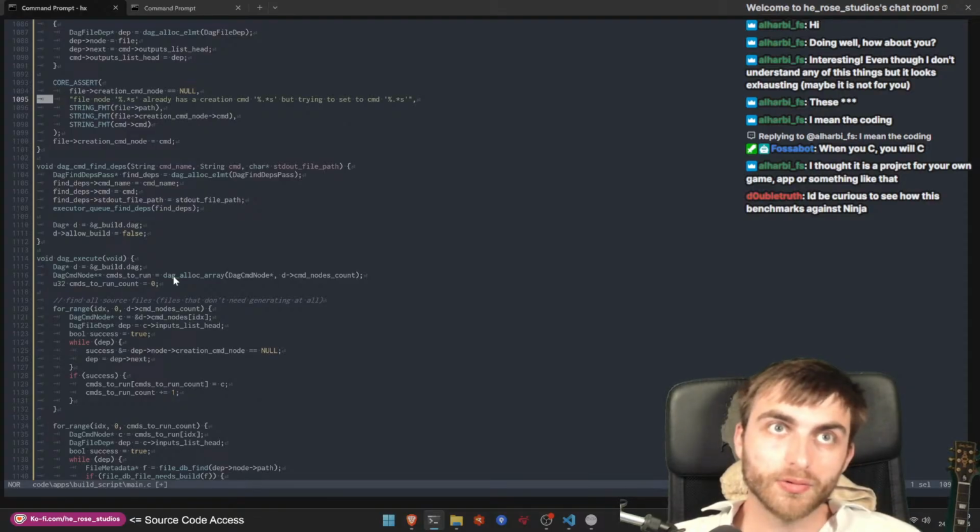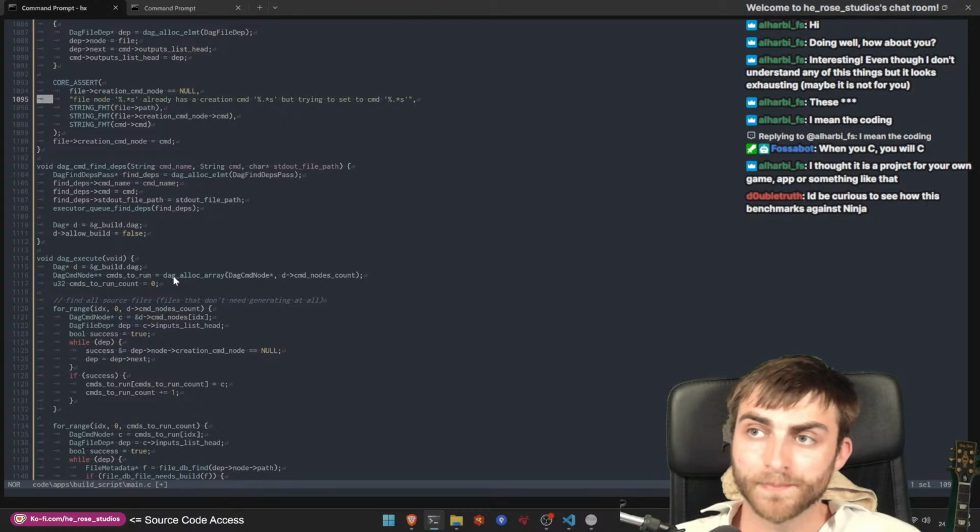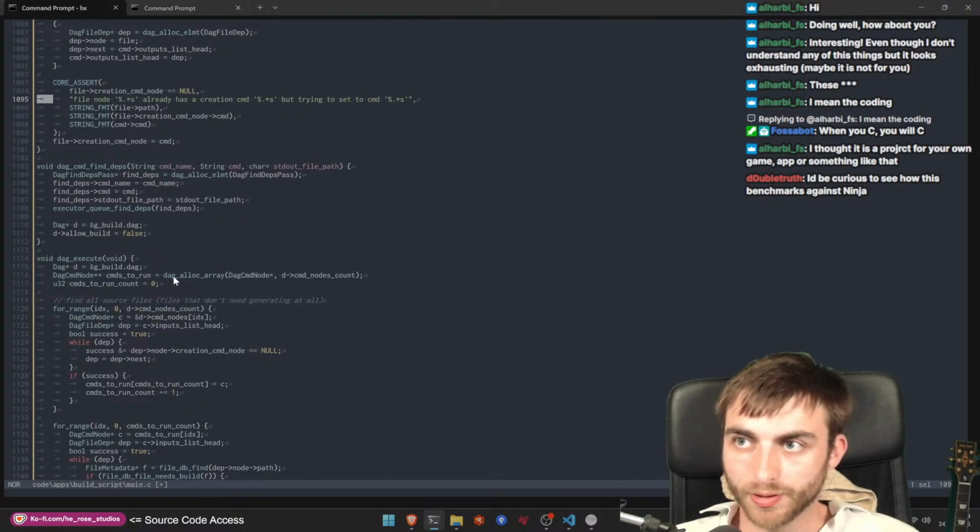So when a command is done, it will go to the dependencies, so the files which are output, and it'll say, right, this one's been built and done now, this one's been built and done.